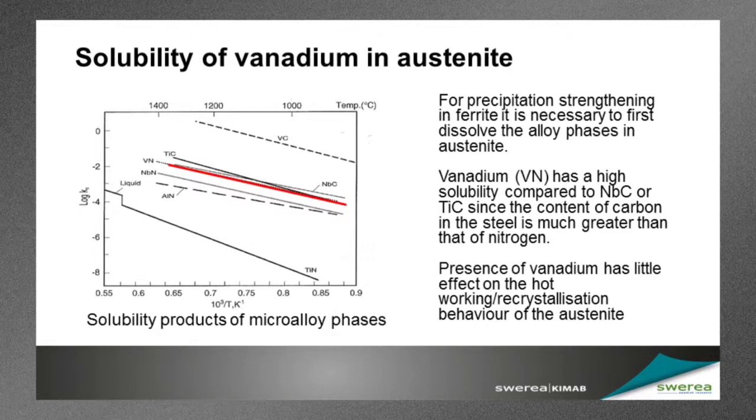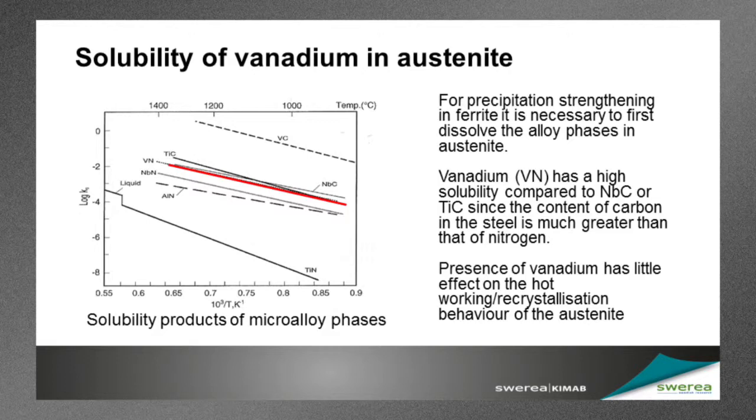Now, some of them are carbides and some of them are nitrides, and you can see vanadium carbide is a dashed line at the top. That is a very soluble element. But more important for us is the nitride, and it seems when you look at this slide as though that is rather similar to titanium and niobium. They lie together in a cluster.